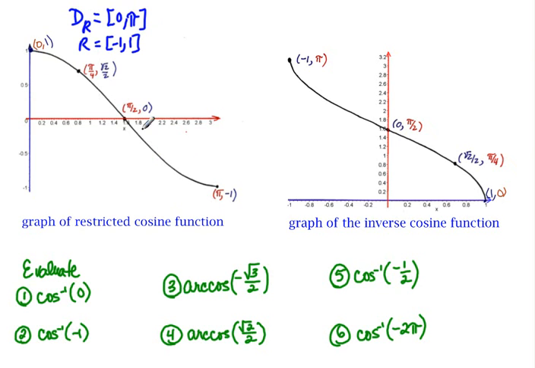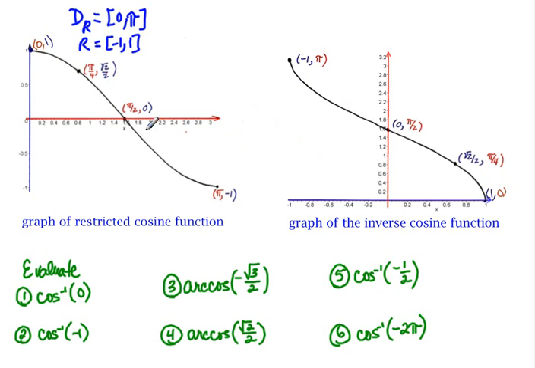Now that we know the restriction on the cosine, we can get the graph of the inverse cosine. And you may want to do this by hand so that you can get this more into your memory. But the idea is that we want to interchange the points that are on the graph of the restricted cosine to get the graph of the inverse cosine function. So if we have the point (0, 1), that's going to become the point (1, 0). (pi/4, sqrt(2)/2) is going to become (sqrt(2)/2, pi/4). (pi/2, 0) is going to be (0, pi/2).